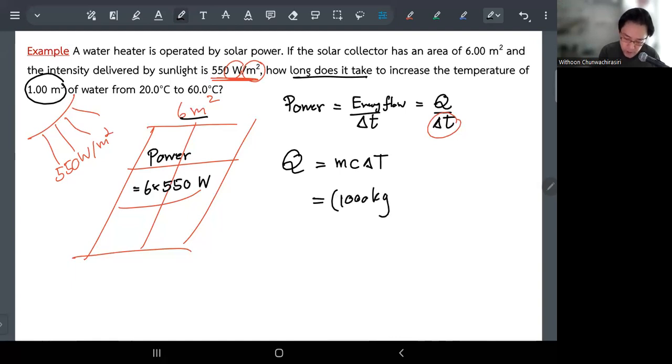So 1 kilogram is only a liter of water. But when you have a cubic meter, so it's 1 meter long, 1 meter wide, 1 meter deep, that is 1,000 kilograms. It's huge. Water is huge, actually. It's almost like the mass of a car right there. So that's 1,000 kilograms. That's 1 cubic meter. You have to be careful with that.